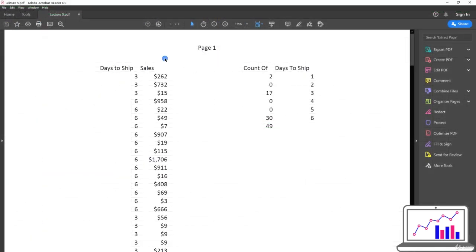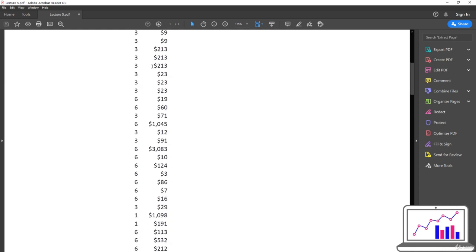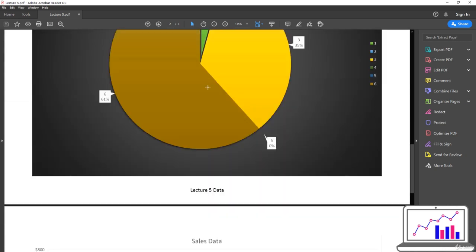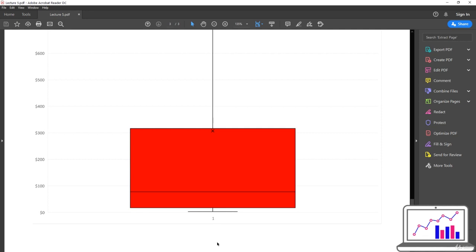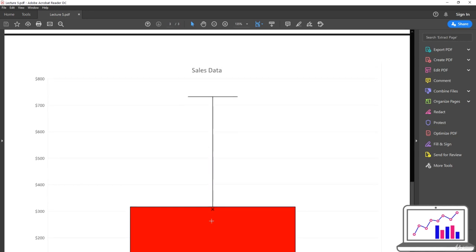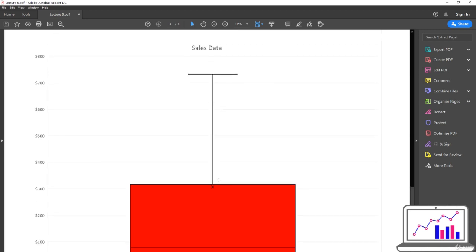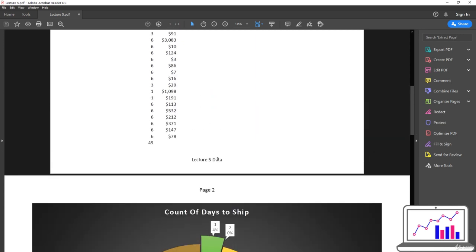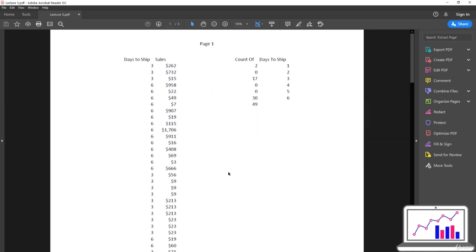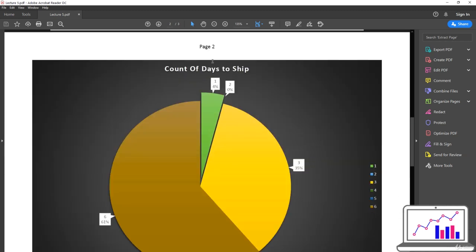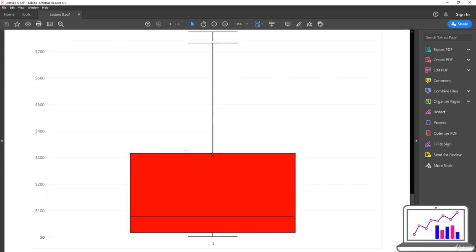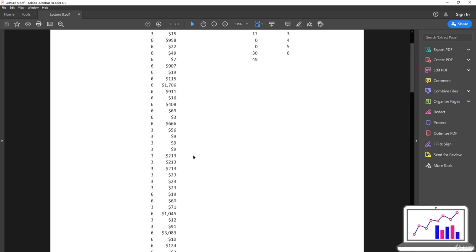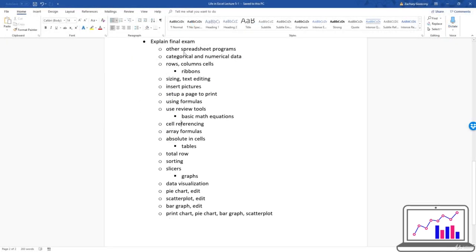Alrighty, so here it is from Adobe Reader. We opened it. Here we have our data. Scroll down, we have our graph in here. Here we have everything. We didn't add the header and footer to the last one, but that's fine. So we're just going to leave it like that. But this is how it would print on a normal piece of paper, or if you were going to do a presentation and bind it, something like that. So pretty much what I've showed you is how to go from this data to this graph to print it, and that's going to be something that you'll be tested on in the final exam. So that'll be the next part.